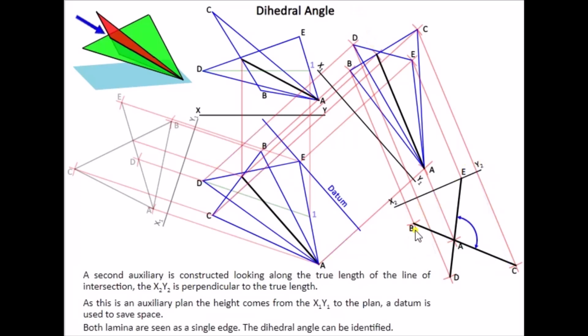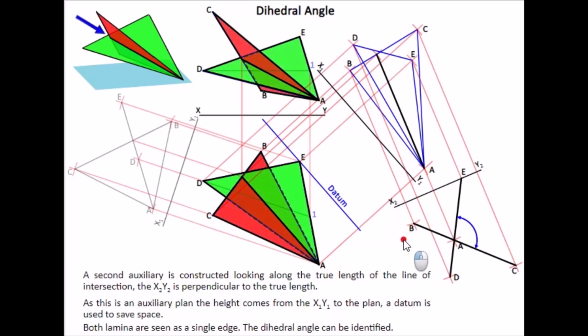Now in this case here, when you're doing this question here, this needs to be a straight line, this needs to be a straight line. If they end up not being a straight line, some measurement along the way from either this view to this auxiliary or from this auxiliary to this auxiliary has gone wrong. So just be careful when you're taking measurements that you measure them correctly. Now this is our dihedral angle.